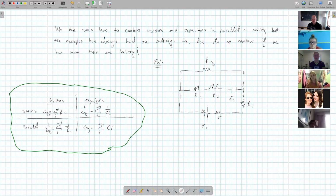So we basically have to come up with a new way to deal with multiple batteries. If I have one battery, I can still use these rules, but if I have more than one battery, I can't simply use these rules anymore, because it's not clearly defined how that actually works. So that brings us into the new way we're going to start looking at how to combine these things together, which is what's known as Kirchhoff's rules. Kirchhoff's loop rules.